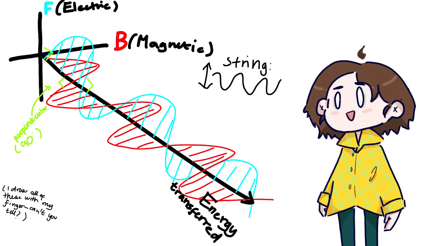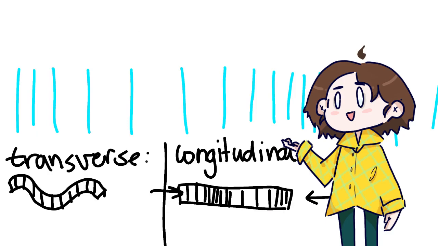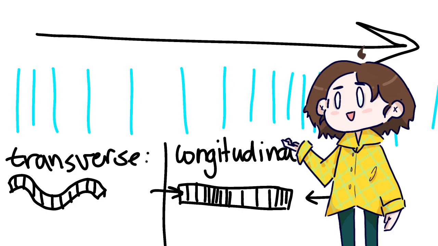Right, an example is a slinky, which is good because you can look at both the waves with it. If you shake it up and down, like if someone else is holding it and you're shaking it up and down, that's a transverse wave. But if you're just squishing it, that's a longitudinal wave. And what's a longitudinal wave? A longitudinal wave is a wave that oscillates in the same direction as the energy transfer, so it's basically just squishing. A good example is sound. Sound is a longitudinal wave.